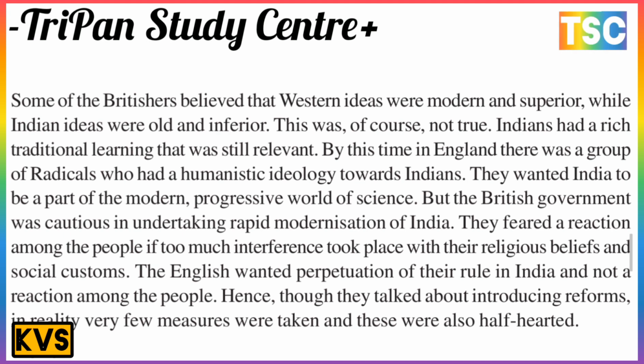They wanted India to be a part of the modern, progressive world of science. But the British government was cautious in undertaking rapid modernizations of India, as these could lead to a reaction among the people if too much interference took place with their religious beliefs and social customs. The English wanted the perpetuation of their rule in India and not a reaction among the people.